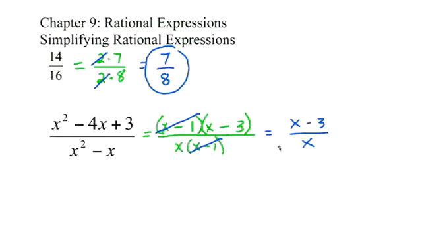But Bill, I know you want to comment because some students keep going. Right, so 2 things. First of all, again, you can cancel the x minus 1 in the top with the x minus 1 in the bottom because we're multiplying the 2 factors in the top and we're multiplying the 2 factors in the bottom. You can cancel things that are being multiplied together. In this step, you might be led to think, okay, there's an x in the top and there's an x in the bottom, so now I can cancel these. But unfortunately, you would be wrong. You can't cancel things that are being added and subtracted. You can only cancel something in the top with something in the bottom if you have factors, things being multiplied in the top, and factors, things being multiplied in the bottom.